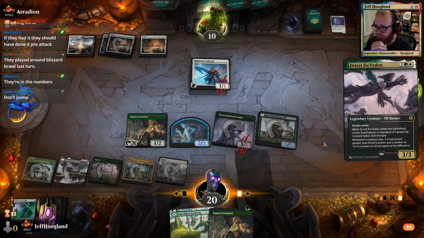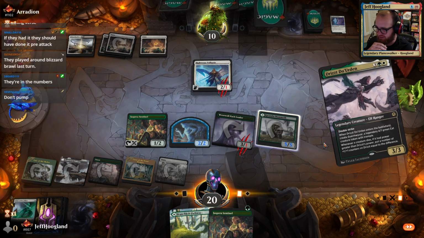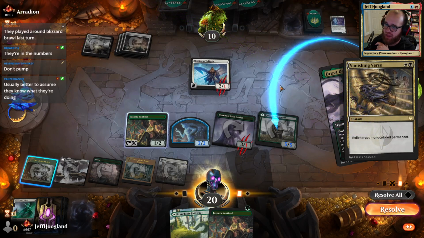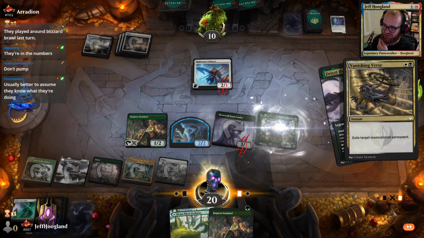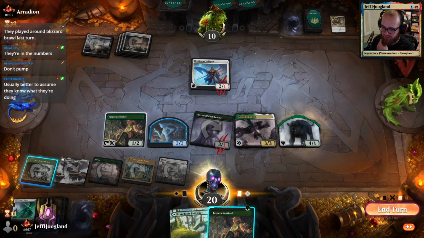It's not even about fear. It's just that putting Drizzt into play for next turn has a lot of value, right? Yeah, look at that. They were trying to get us, chat. They were trying to get us. Well played by the opponent there.